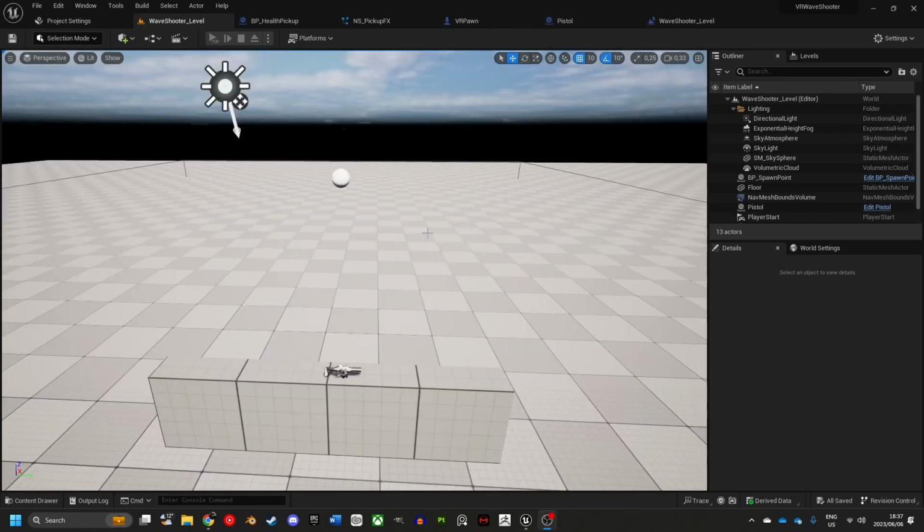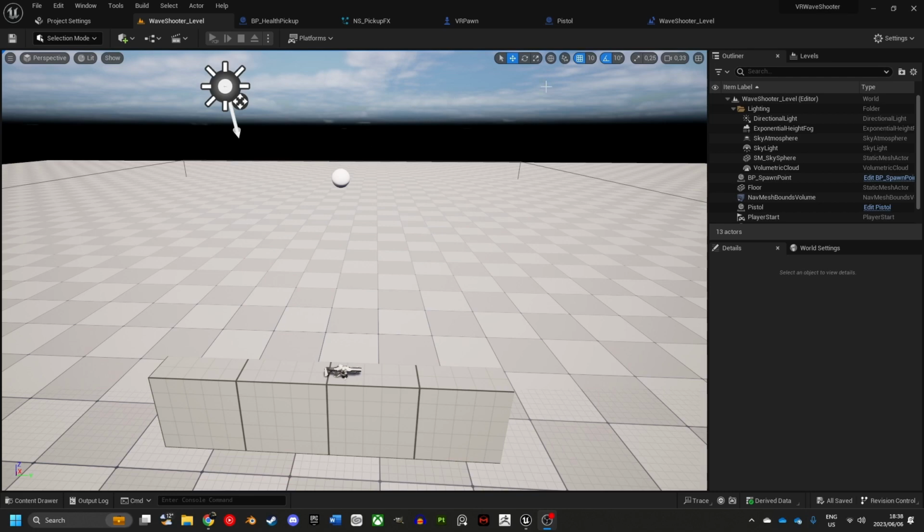All right, so welcome back. Let's take a look at setting up our ammo count. So this is going to be a little bit more complicated than some of the previous stuff we've done, because now we need to set up a couple of interfaces in such a way that the pistol, as it's called in the starter template, is able to communicate between the VR pawn, which it attaches to, as well as the level blueprint, which will be handling the ammo count and that kind of thing as well.